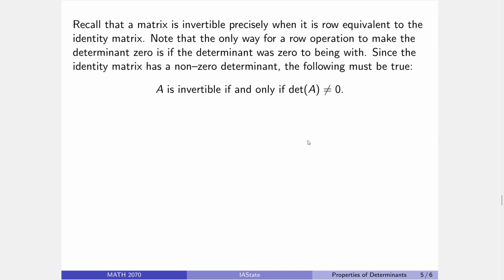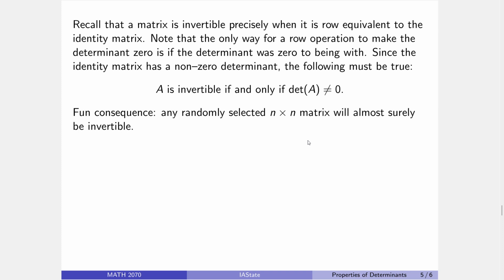Now, another neat little consequence of this, and this is one of my most favorite consequences in mathematics, any randomly selected n by n matrix is almost surely going to be invertible. And that's because the determinant is 0 when you're not invertible. If you were to randomly pick a real number, what are the odds you picked 0? Very right. Just randomly grab something off of the number line. You most likely didn't hit 0 because it's a single point. So any randomly generated n by n matrix is almost surely going to be invertible.